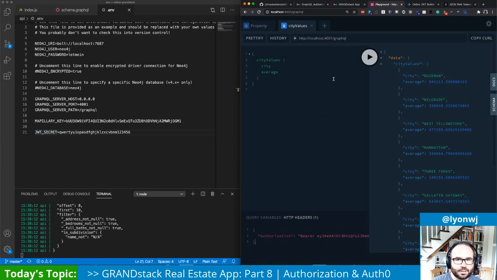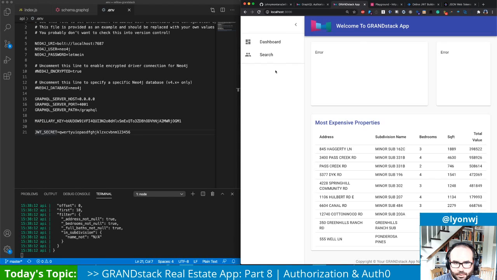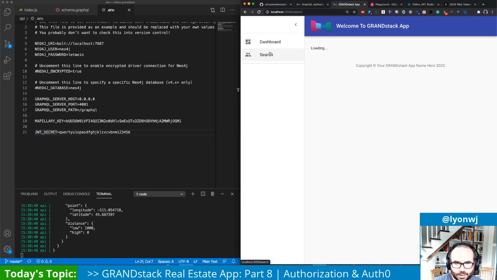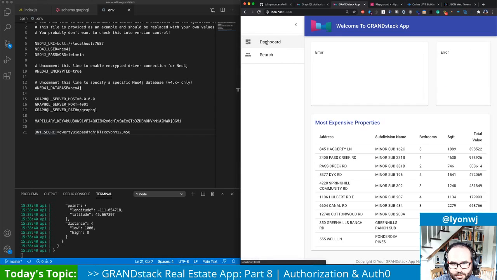So we've protected that data at the API layer, but if we go back to our application, we still can't access that data in the dashboard. We still get errors for those two components. And we also don't have a way to authenticate. So what we need to do now is, well, first of all, we need a way to sign in to the application. And we need some way to send like a valid token that our server can verify.